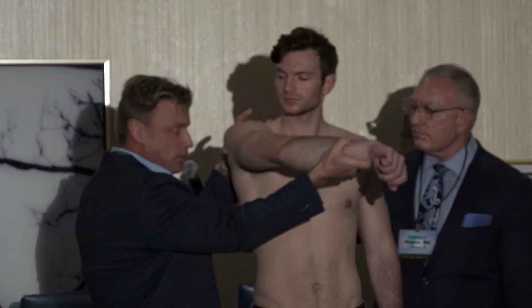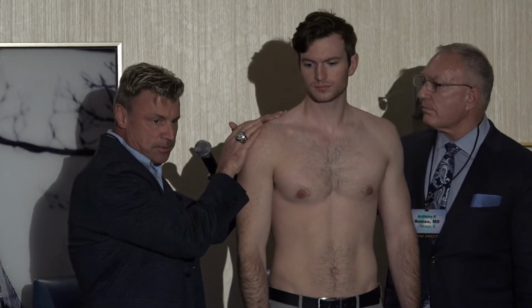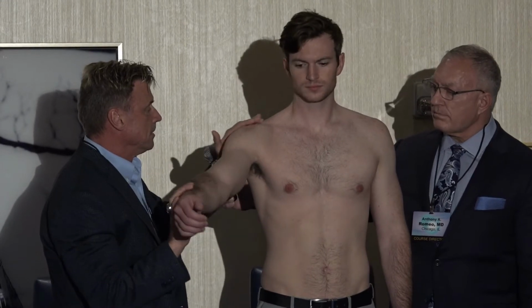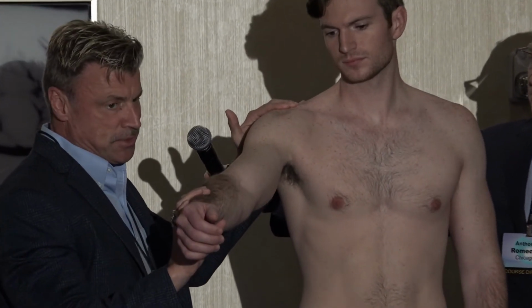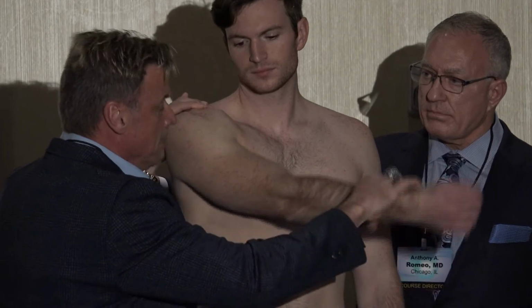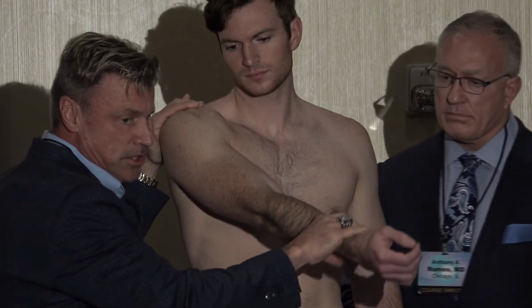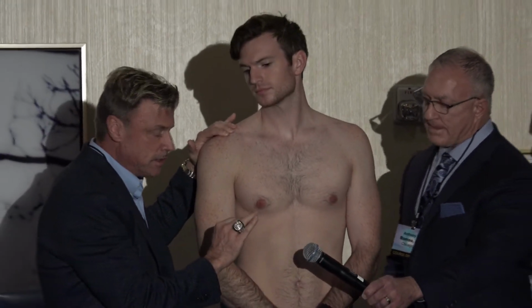You can also do a little posterior glide, a little load and shift out the back, and if that reproduces symptoms in the back, then you may be dealing with something in the back side of the shoulder. The active compression test, or the O'Brien's test that Tom described, is only about 60% specific. We bring it across, thumb down, push up, and ask if it reproduces pain. Yes. Hand up, so supinated, less pain in that position. That's considered a positive test. That's not real specific for anterior or posterior.